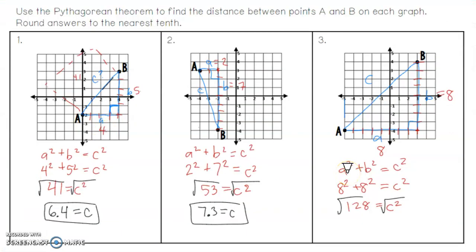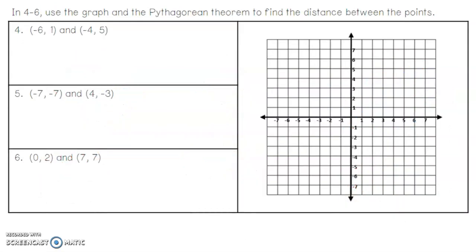So we just found the diagonal length right there, going from A to B. All right, that's what we're doing, find the distance. Okay, so now what if I don't have it plotted? I can plot points and still go and find it, right? So I have -6, 1 right here. Then -4, 5. Just remember it's your x values, then your y, horizontal, then your vertical. So -4, and then up to 5, right there.